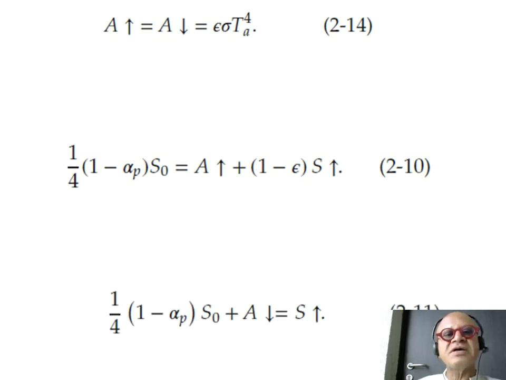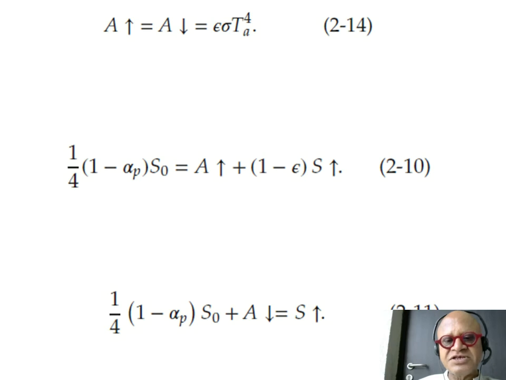So this is just the same thing. The outgoing long wave and downgoing long wave are sigma Ta to the 4th. This time Te is not the same as Ta because we have a fraction here, that is the absorptance. So the atmosphere is keeping some of the energy. You can think of it that way. So you add again the energy balance, right? Top of the atmosphere is what's escaping from the surface and what's being emitted by the atmosphere, and what's the energy that is being taken in by the system in shortwave, and you manipulate these equations.